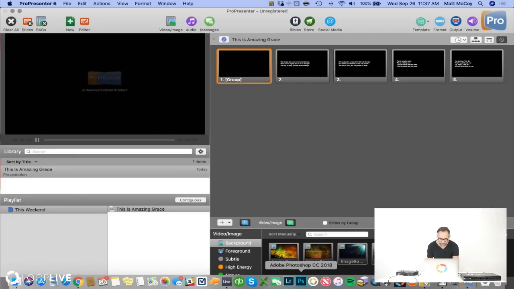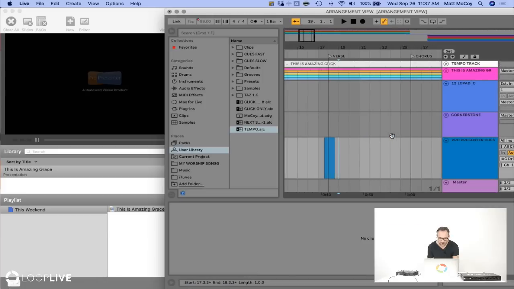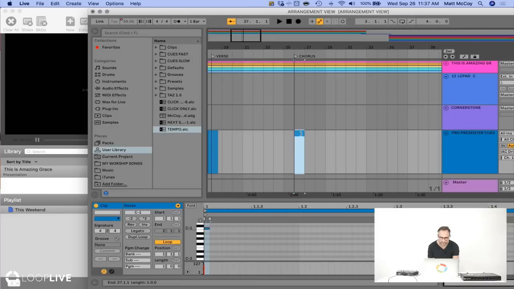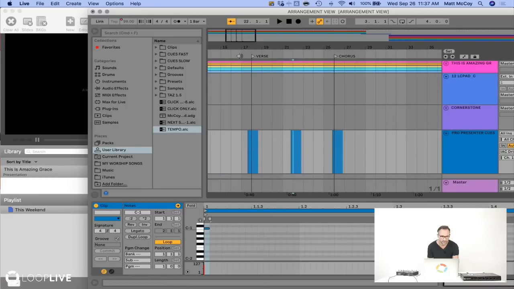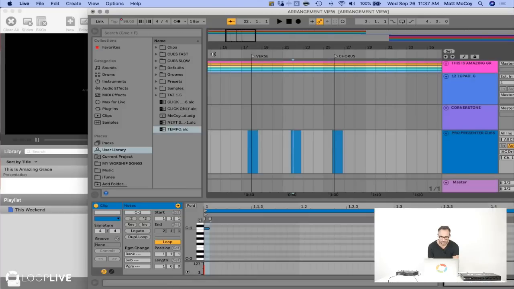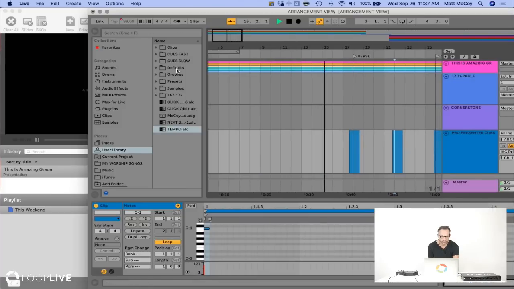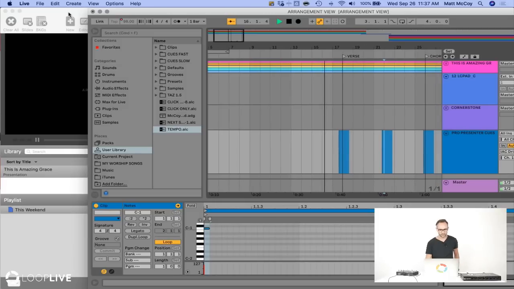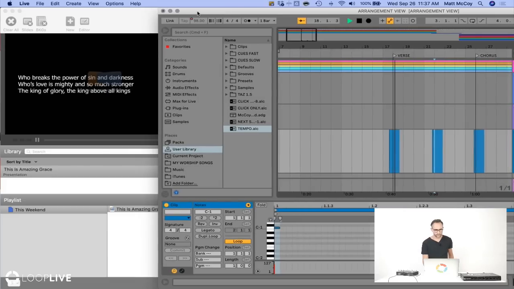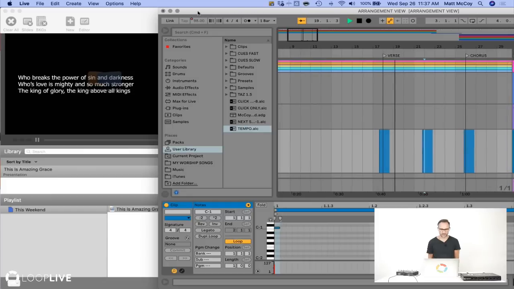And actually what I'm going to do, just for the sake of time here, is go ahead and do this for the chorus. I'm going to copy and paste. Let's put my chorus slide here, and somewhere here is going to be the second half of the verse. We'll adjust that as we get there. Let's go ahead and press play and see what happens. Let's start at the beginning. Here we go. Verse 2, 3, 4. All right, so it advanced the slide.